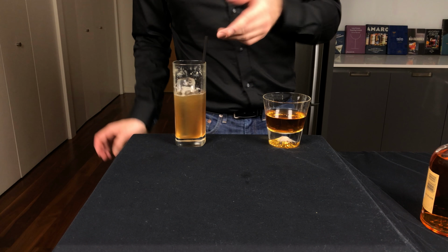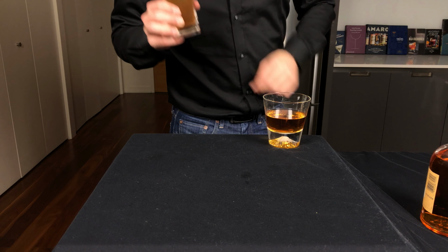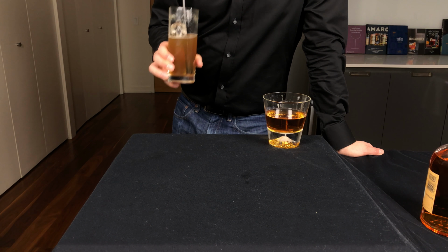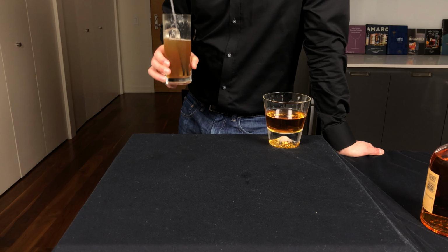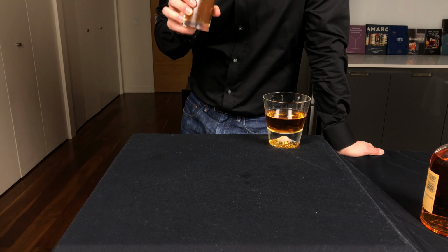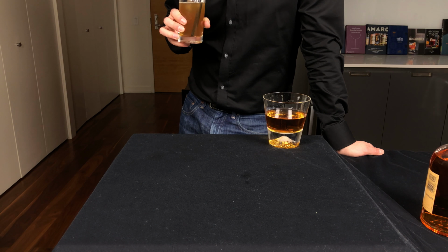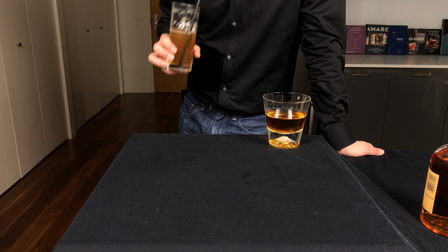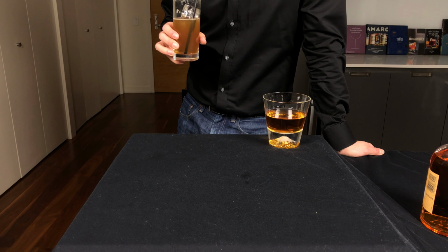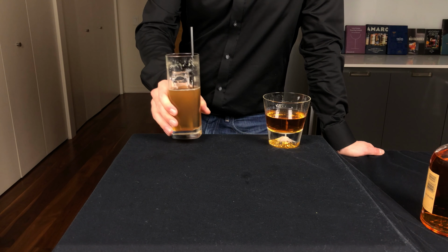And we use natural simple syrup in here. So it's always funny to me how much this Long Island iced tea actually tastes like tea. There's no tea in it, but it really does have that tea flavor. I think it really comes through because people associate tea with lemon, so you get a lot of lemon coming through, and the Coca-Cola mixes in and kind of has a bit of a tea flavor, I guess. It's kind of a mystery, but it is pretty tasty.